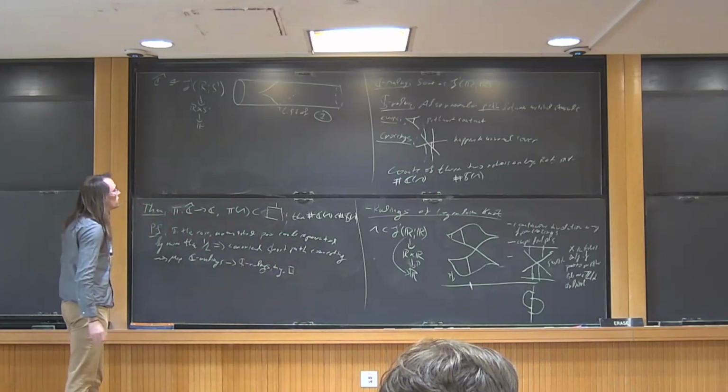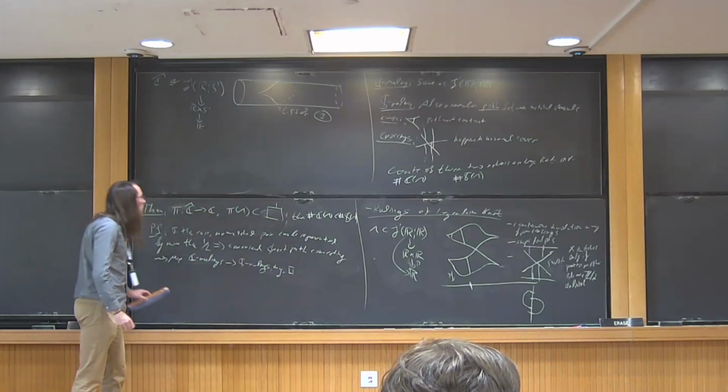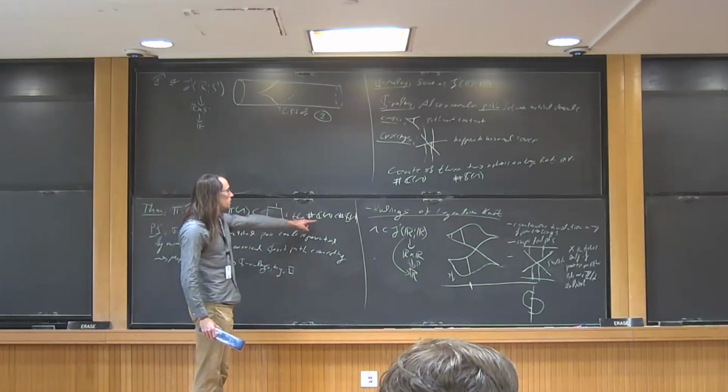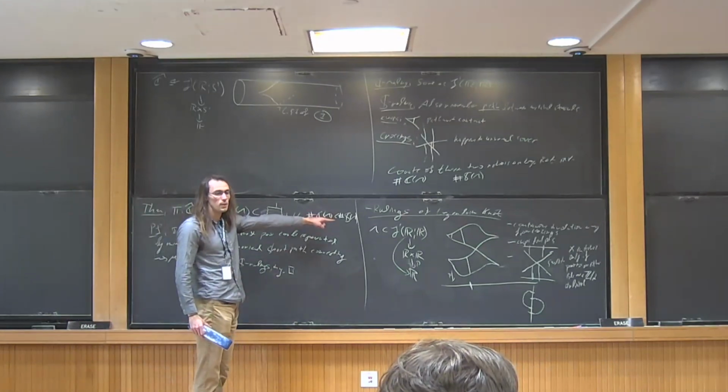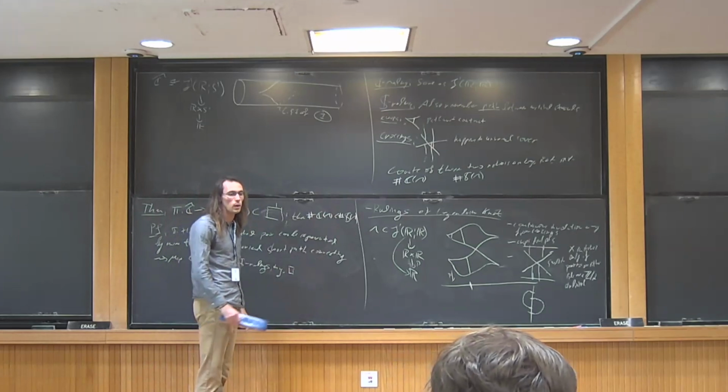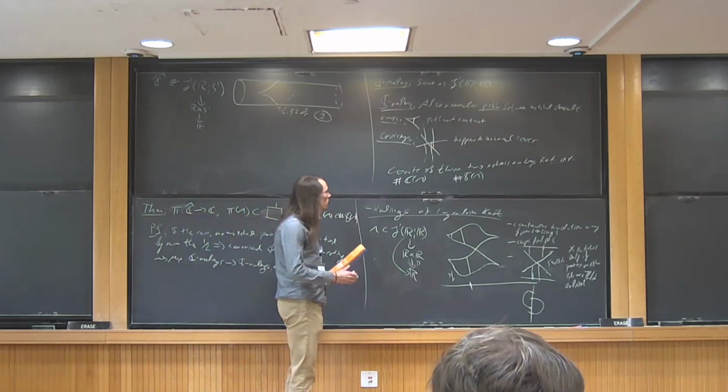Proof. Okay, so let's turn to the squeezing criterion. Fix a Legendrian, count how many C rulings it has, count how many S rulings it has. If there's more C than S, then it doesn't fit into the disk of area 1. Okay.